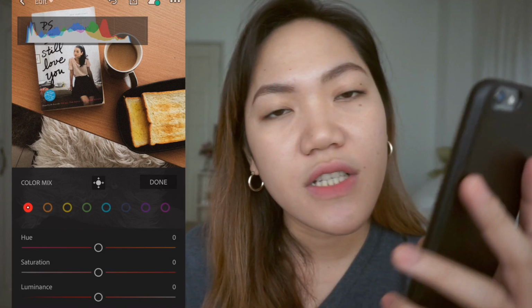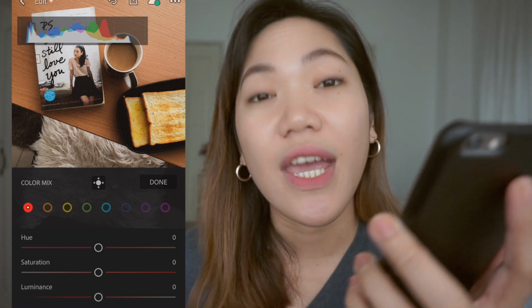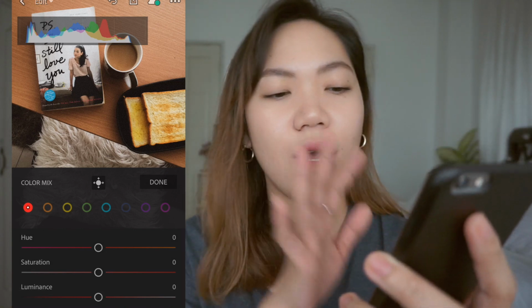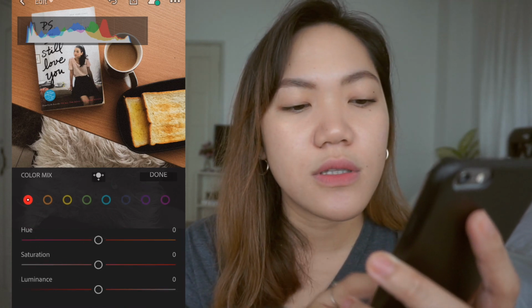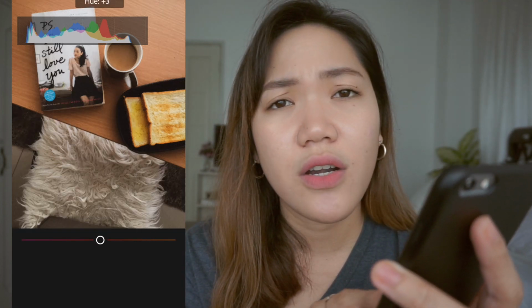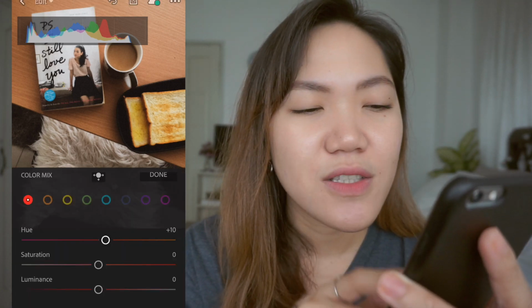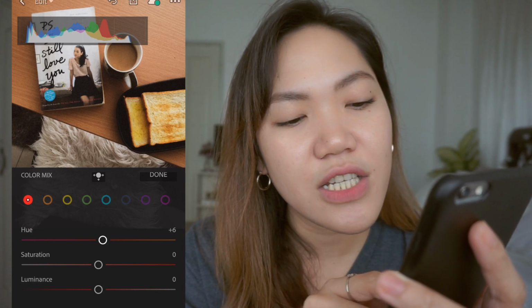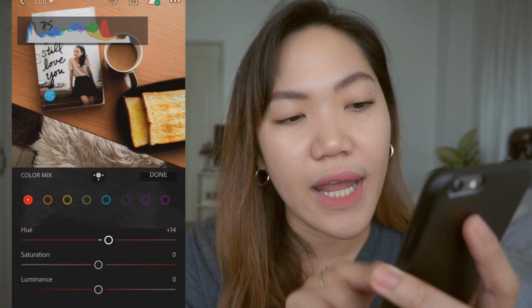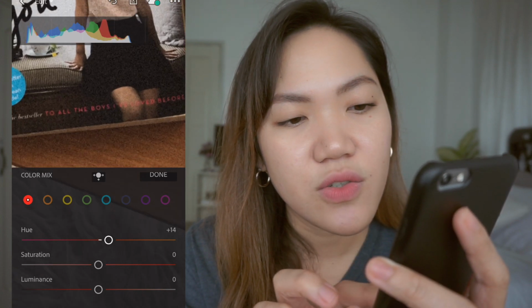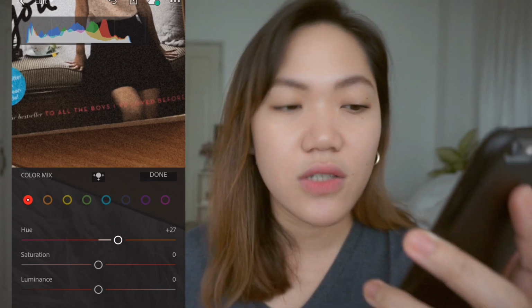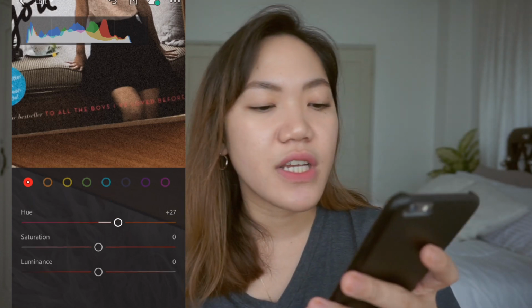If you want to adjust the colors, you can actually do that using this one. For the hue, that would change the color of that color. Get it? So when you change this on the red part, you'll see the color of the red change. Isn't it amazing? So, if you want the color red to look a little bit pinkish, you can do that.